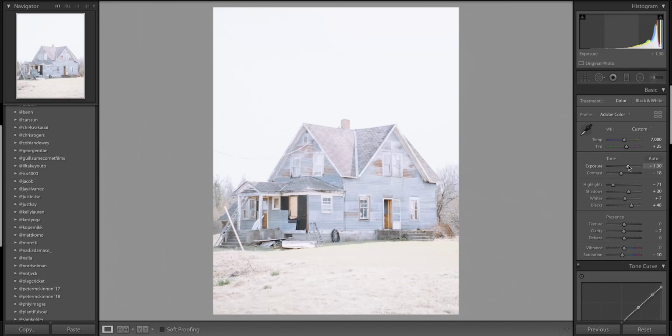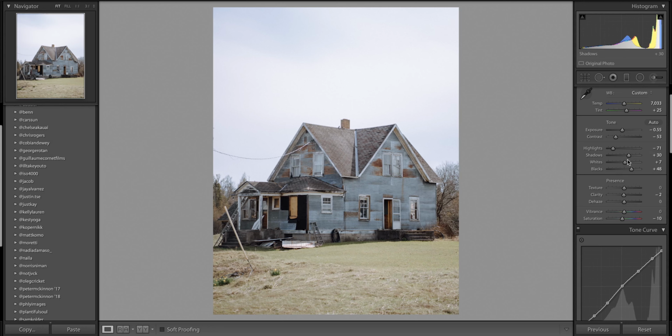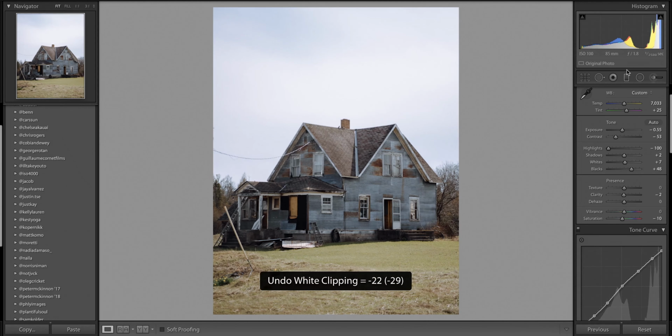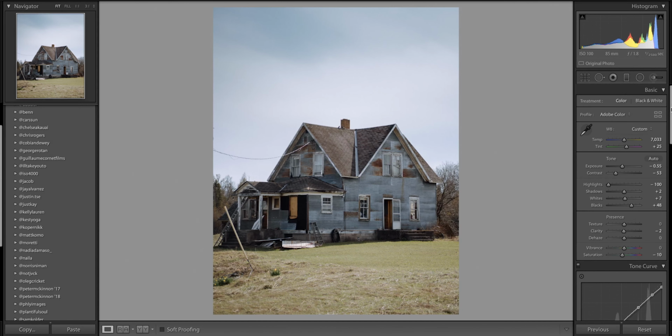So as a self-taught editor, I've been using Lightroom on the regular for about 2 to 3 years now. And make no mistake, I am well aware that I am not a master at Lightroom, nor do I claim to be one of the best editors around. If you know me or this channel at all, you'll know that above all else, I celebrate process. And process is what we're talking about here.